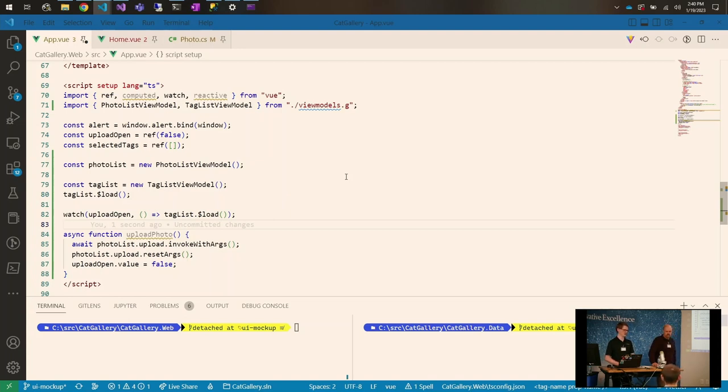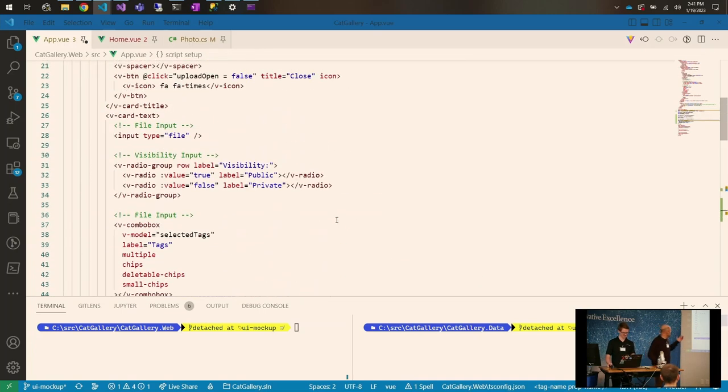It offers a bunch of nice things that you can hook into independent of anything Coalesce is doing. You can use it to intercept the request and add any kind of headers. If you have a special way you need to do authentication, like adding a bearer token on your header to authenticate back to the server, you can just do that with Axios. Coalesce doesn't really care what you do. So all you're seeing here is the call. We're just resetting the args back to their default values, so the next time you open the window you don't see the values you had in there last time. And then we set the value to close the dialog that's currently open. So that's really all that's going on.